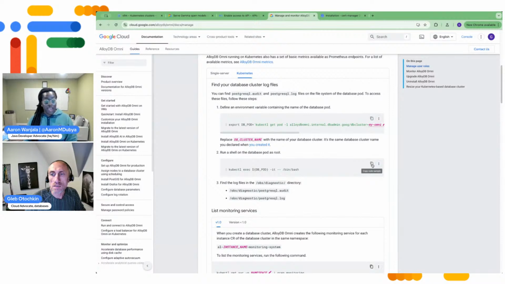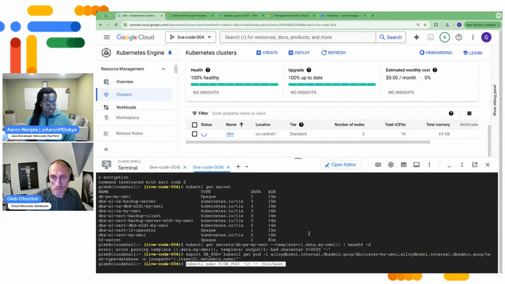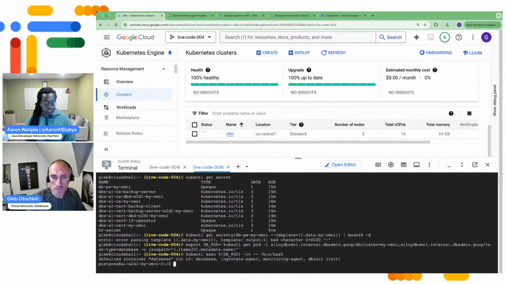Apparently, you can escape the dash with quotes. Hold on. SQL host.